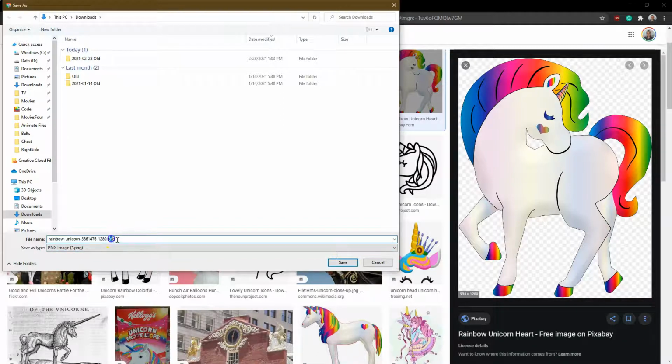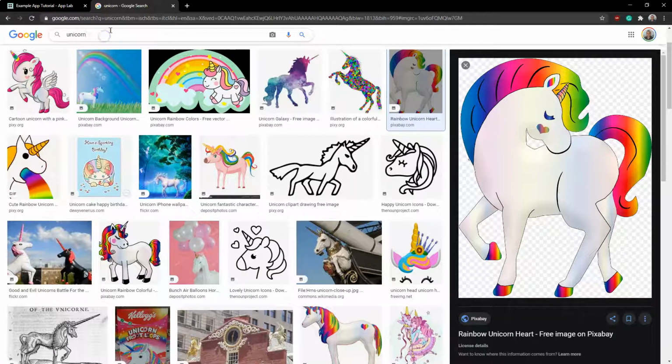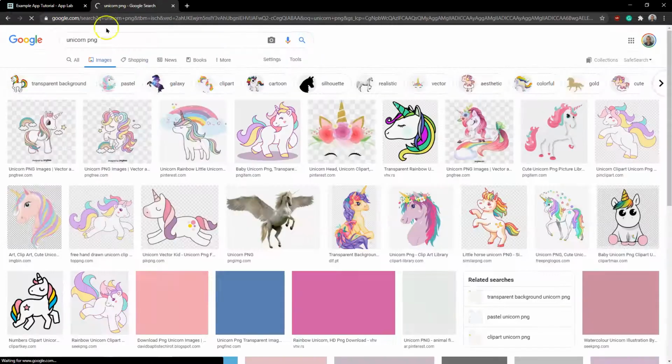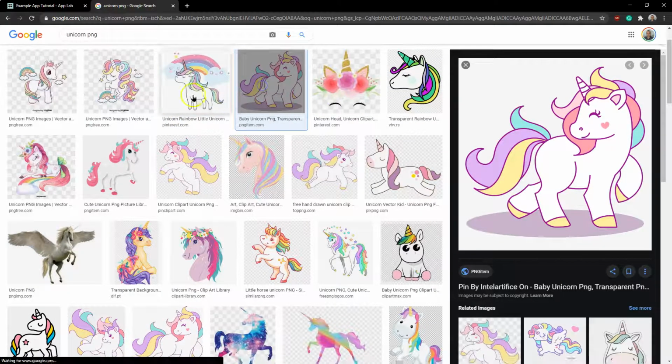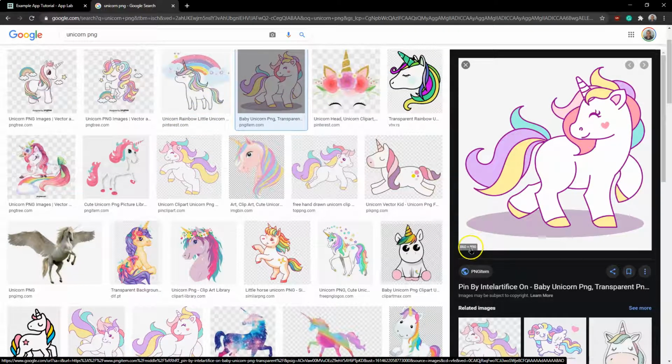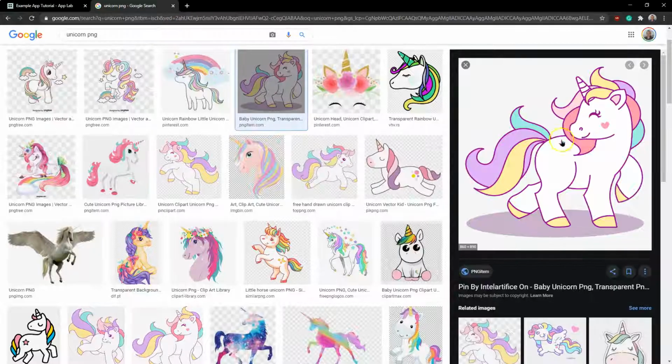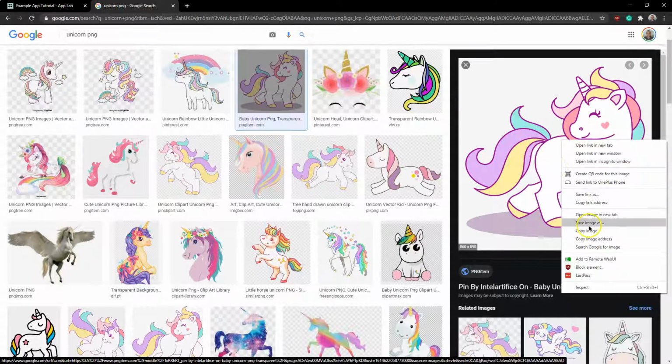A JPEG would work. It's just the HTML5 images that don't. You could even try something like PNG after it, and that's going to increase the likelihood of a workable image. Pay attention to the size. If you do get too large of an image, it might not upload. You could always do image resize and resize it by 50% using one of these tools. However, I'm going to pick one that I believe will work.